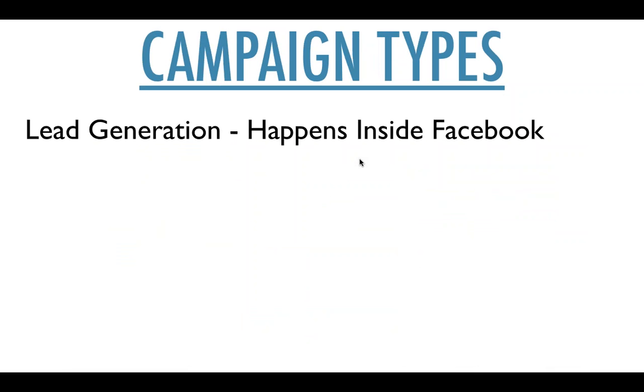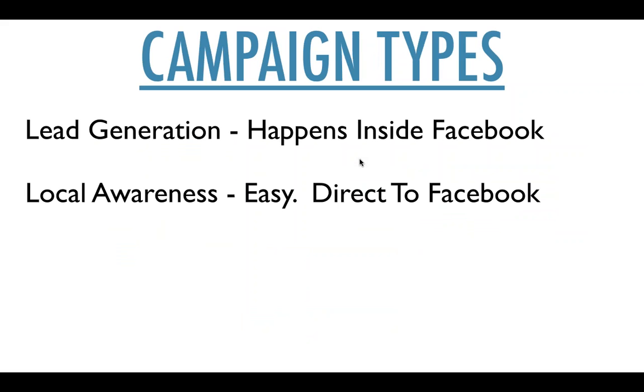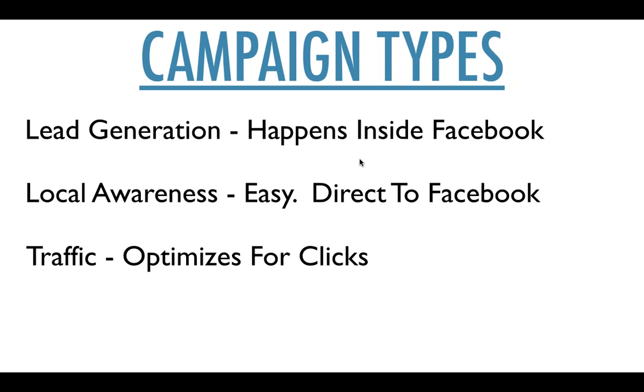And then just very quickly, lead generation ads happen inside Facebook. You may have already gone through the process of filling one of these out. People just click a button and their Facebook information is then delivered to you inside your advertising account. A local awareness ad is the easiest ad to set up, and it is direct to your website through Facebook, and you can't really control where it is that you're driving that traffic to.